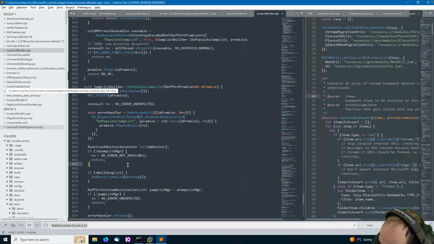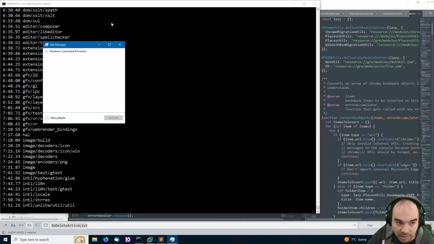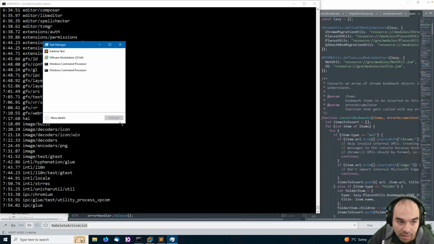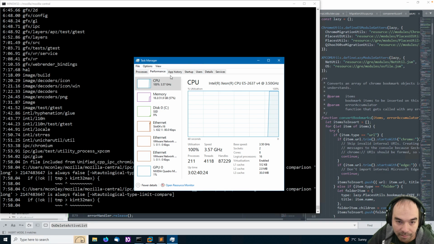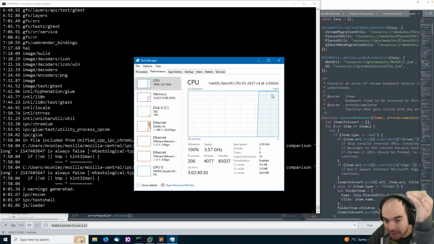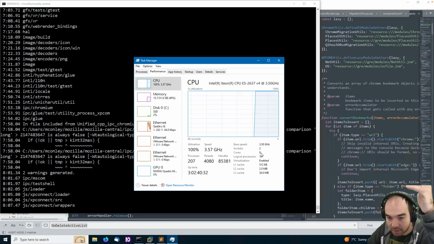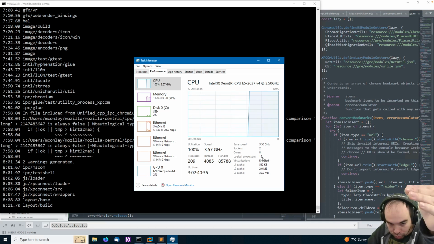Jamie NK asks, is Mac, Windows, or Linux better for less jank with multitasking like you just had? I think one thing to remember is that I'm doing a build and saturating all my cores. So let's take a look at my CPU usage. My CPU usage is absolutely maxed out. I'm using every single core right up to the top. All 8 cores, all 16 logical processors, just 100%.